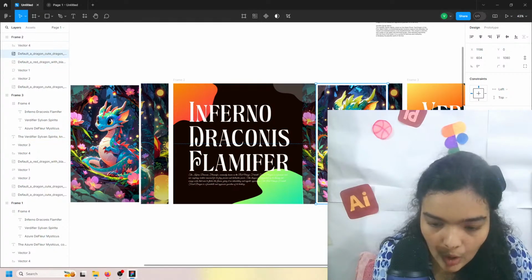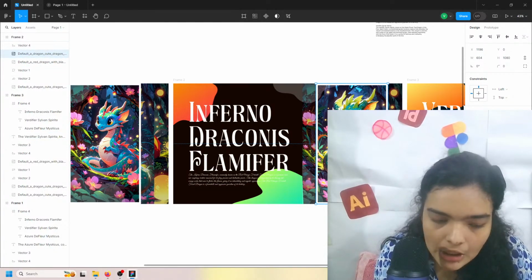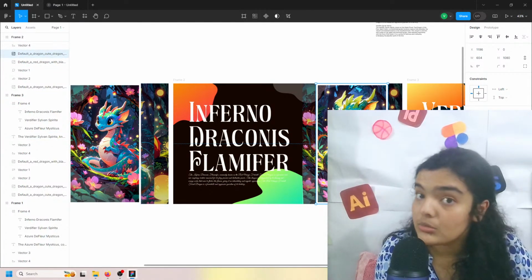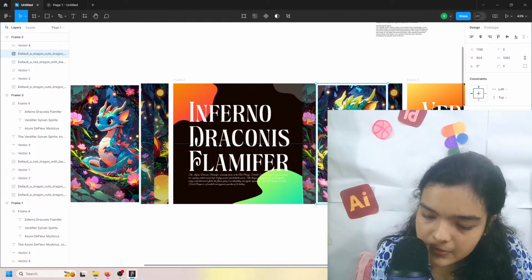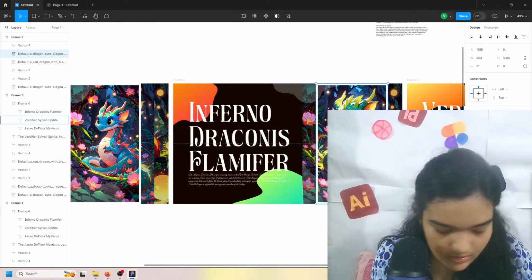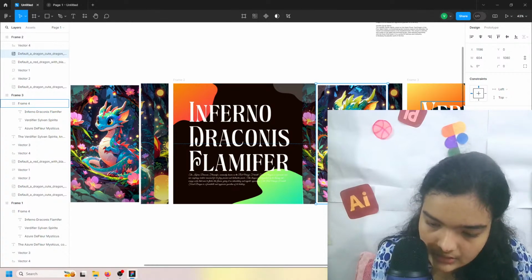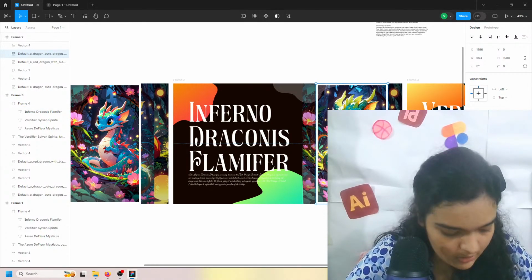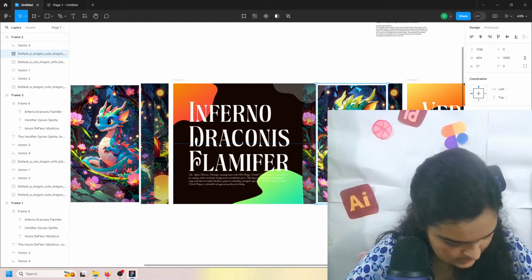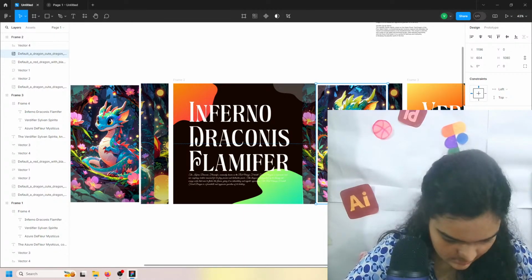And now I want to copy the same effect of the drop shadow to my other images, so I'm going to do that in a really cool trick. I'm going to go up to these four dots, click on the plus icon inside of these effect styles, and now I create a new effect style of the drop shadow to use on my other images.